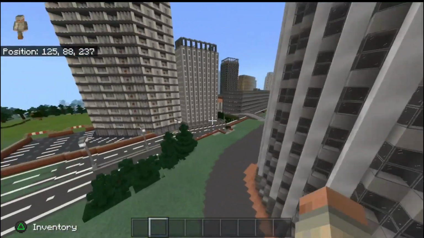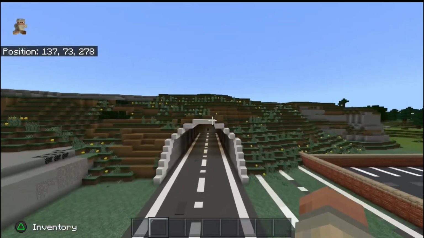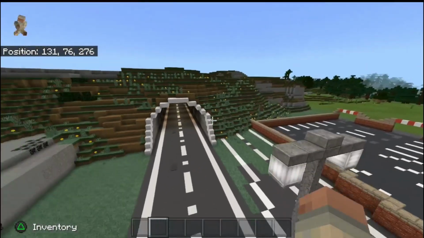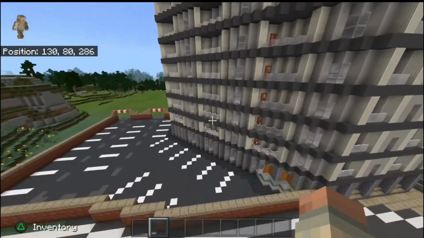I love those. Oh, I just caught my eye on the tunnel too. Wow, this is awesome. Look at the tunnel. That's cool. I love what he's done with the tunnel. Tunnels are super tricky. If you want to get it spot on, nail the design, that looks really good. I love it. The parking lot looks really good.